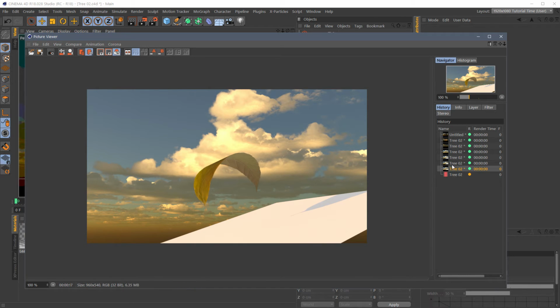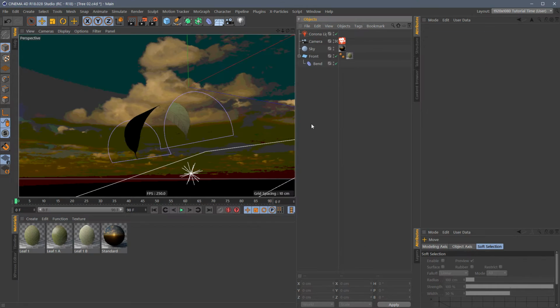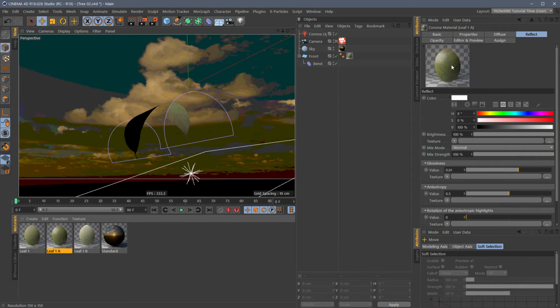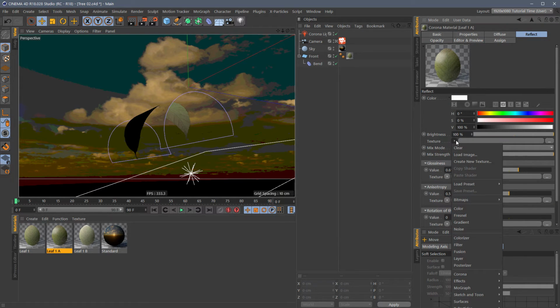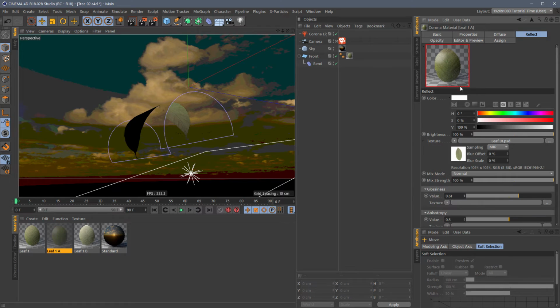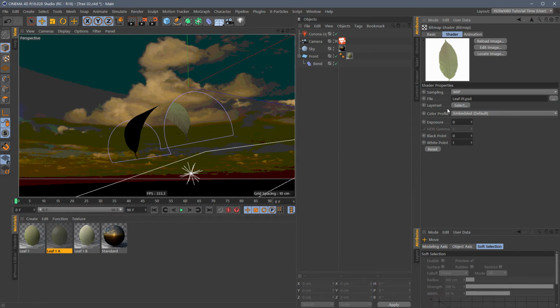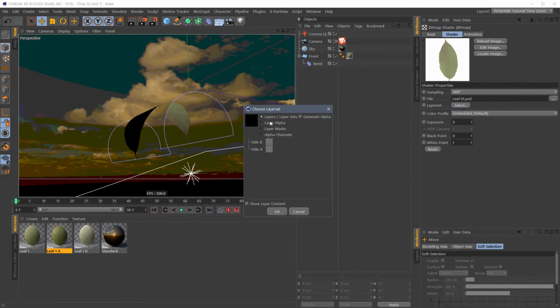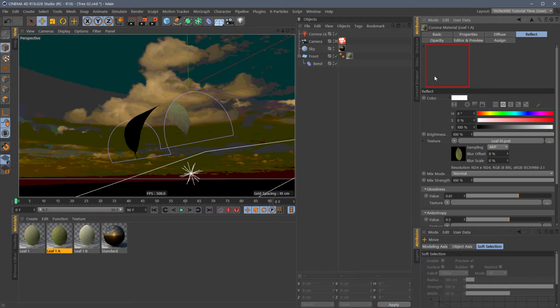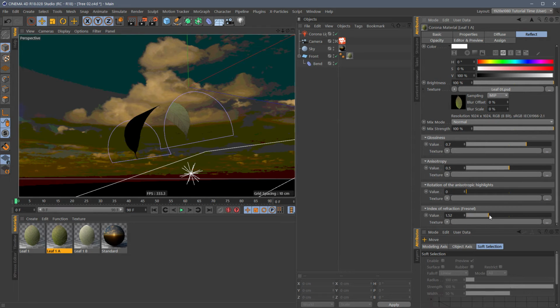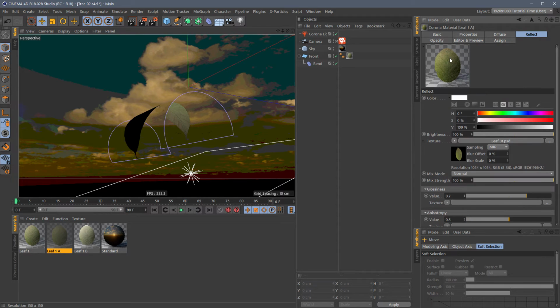Now, the reflection is looking awfully white, so I think what I should do is bring in the material itself for the color, and I'm just going to select side A again for this one, and now the reflection is based off of this color here. And if I increase my refraction a little bit, that should come through a little more.